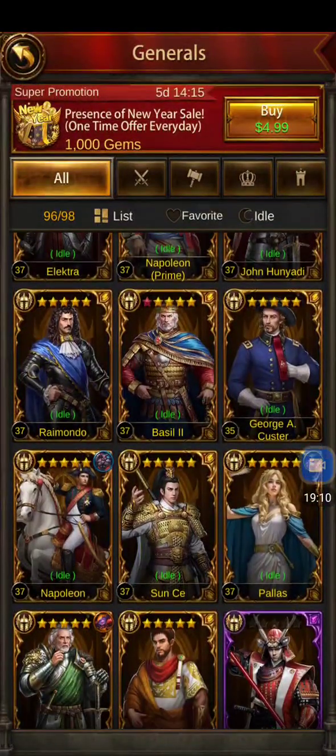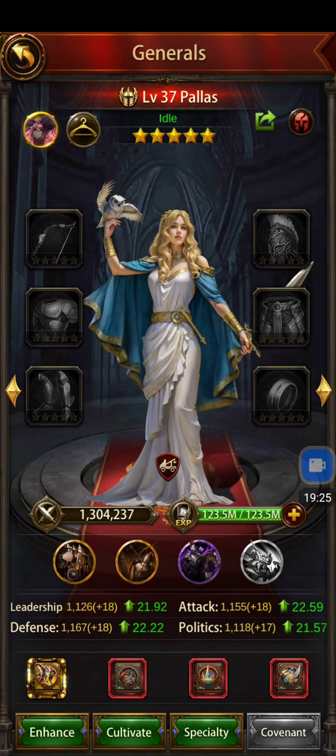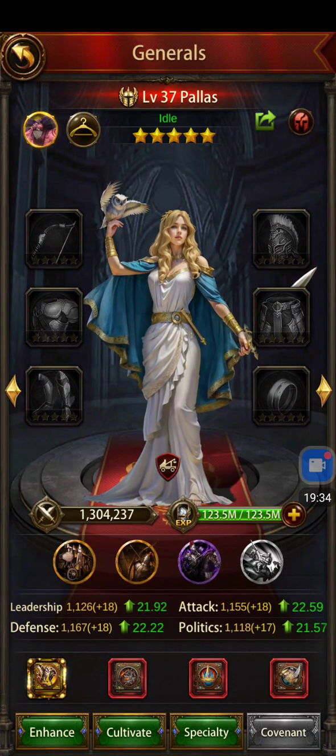But Palace right here, she is an attack only. So increases siege machine attack when she is leading the army to attack. So that means if she is reinforcing, then her buffs are not going to be working. She's not going to get this main skill. All she will get is her gear or her skill books.